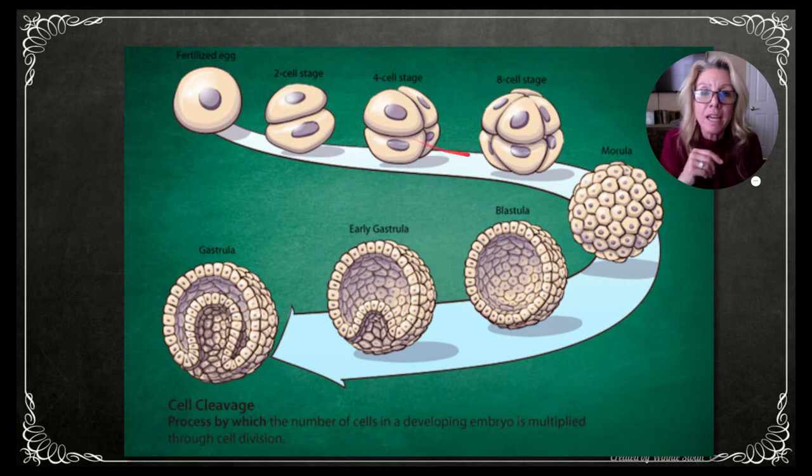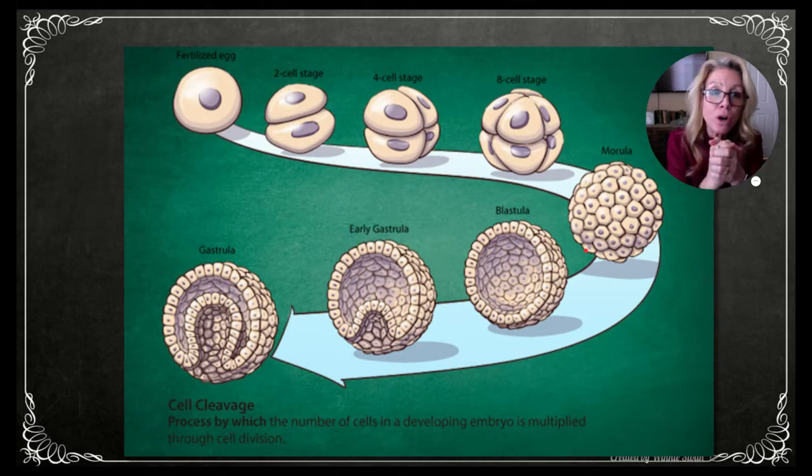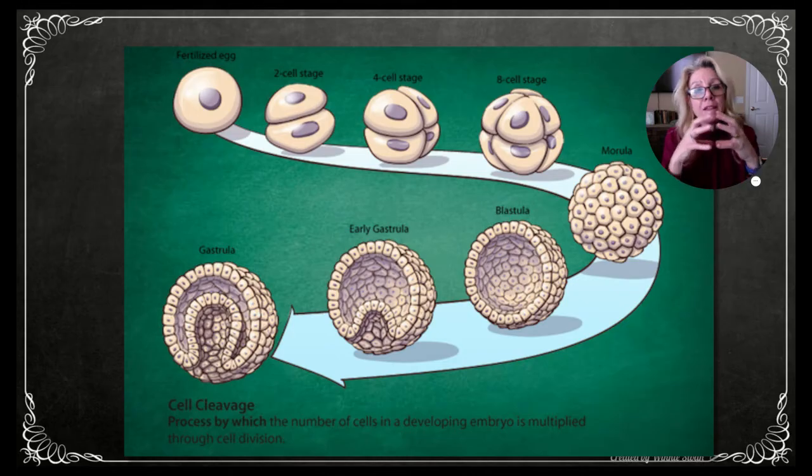You're not getting any larger at this point. And now you are a morula, a solid ball of cells. You pump in some salt, water follows, you are a blastula. And it's a hollow ball of cells. The cavity inside the blastula is a blastocoel. Then you're starting to let out the gas, forming a gastrula.